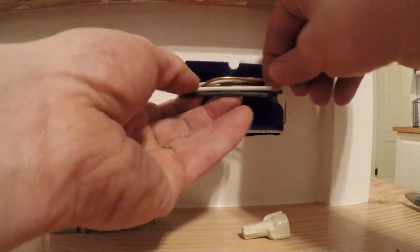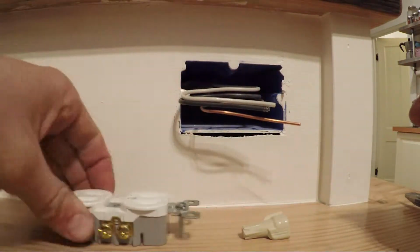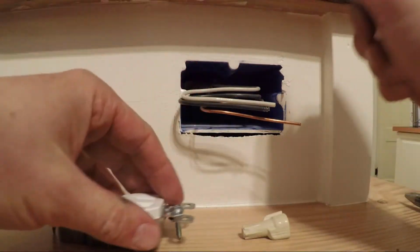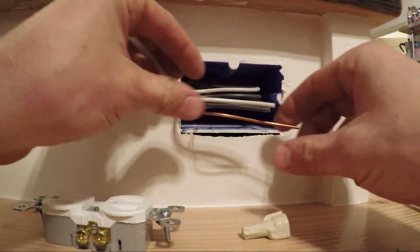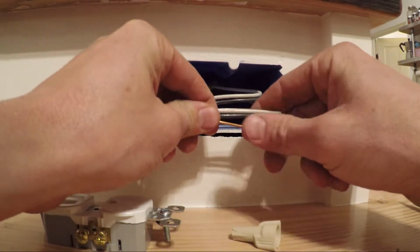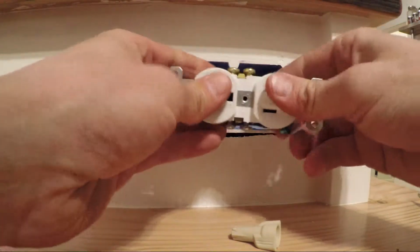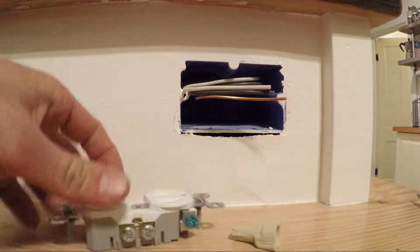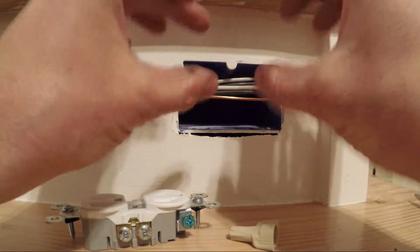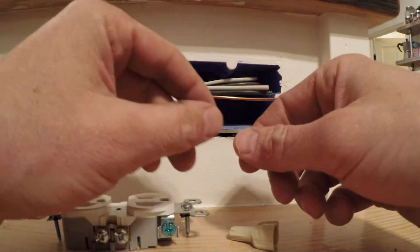So I take my bend. Typically, your outlet is vertical. This one's sideways because we're working with a bar here, so we have limited space. So what I'm going to do is bend them all together, and that allows kind of a springing motion. So if you pulled that out and pushed it in, it's real easy to stuff that much wire back into the box. Whereas in other cases, if you have it kind of twisted around, you're really fighting that to fit enough wire in there, especially when you've got multiple wires coming in. So keeping it clean is key.